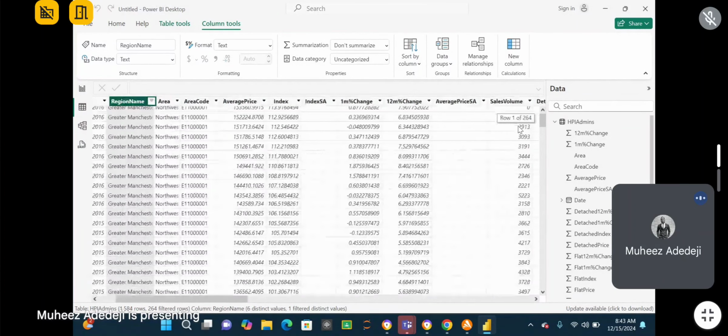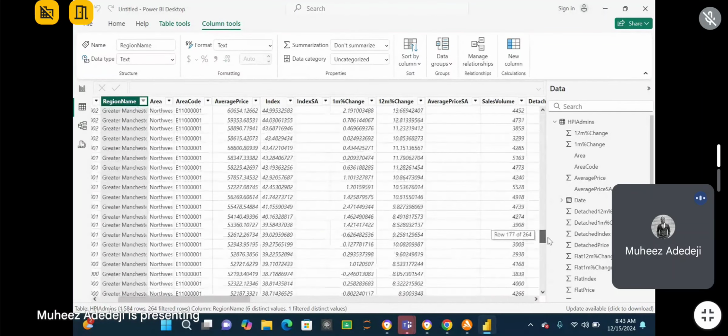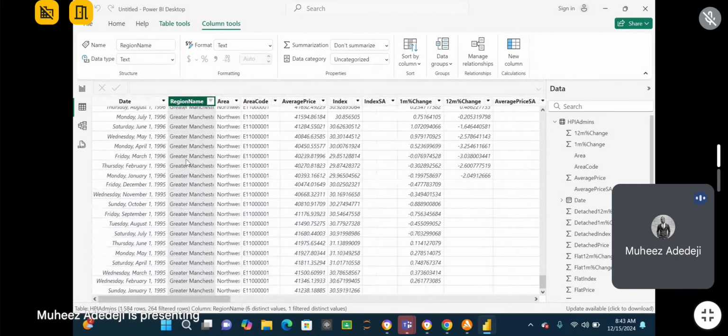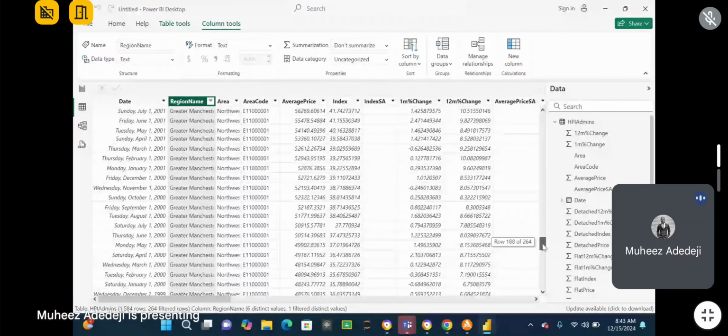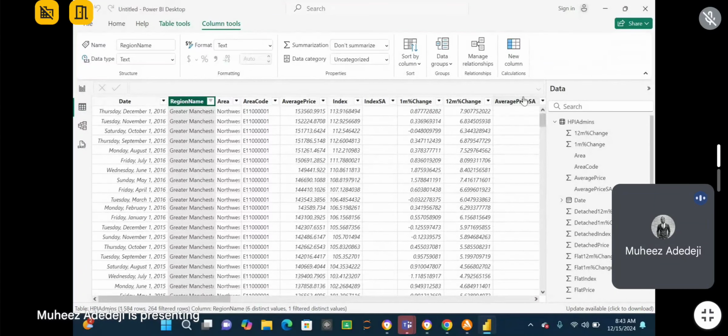Then we have our sales volume. So on each date, there are different sales volume, right? So assuming you want to find the total sales volume for Greater Manchester alone, you notice that it spans over a number of years. Do you understand? We have 1995, 1996, 2000 and 2001, up to 2015 or even 2016. Do you understand?